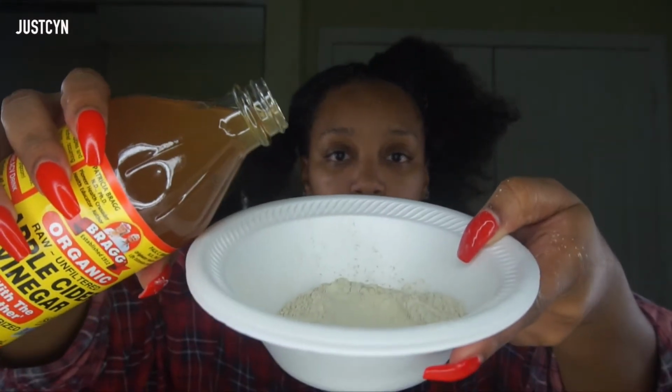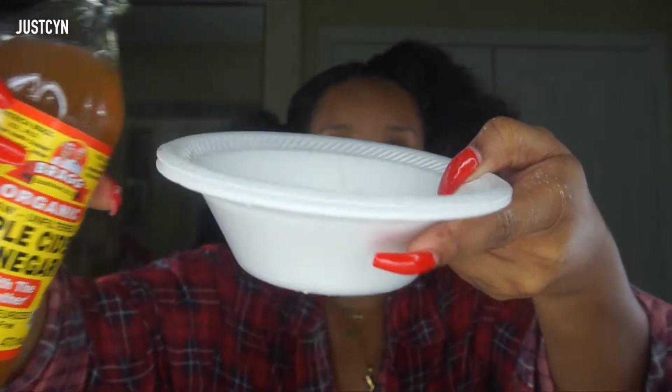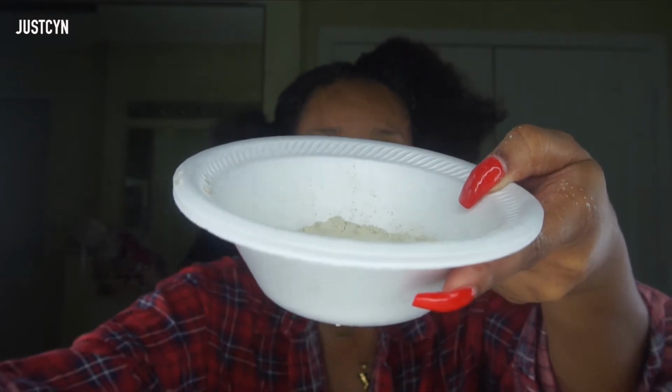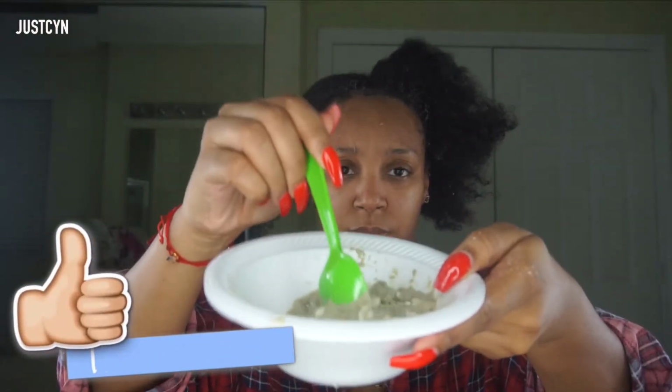I'm going to pour the Aztec clay mask in a bowl and also the apple cider vinegar together, and it will start to bubble, and that's how you know that it is actually working. It kind of amazed me at first. I'm going to use the spoon and mix this particular concoction. Now, you want this to be a thick mask because this is going to be applied on the hair, so I'm going to be adding a little bit more of the apple cider vinegar to give me that thick consistency. You don't want it to be very runny because you don't want this to run all over your body. You just want this to be a nice coat on the actual hair.